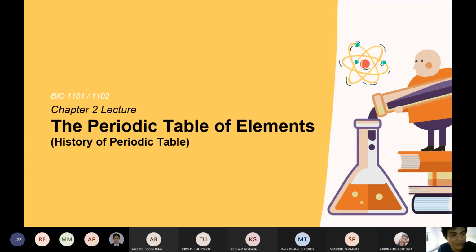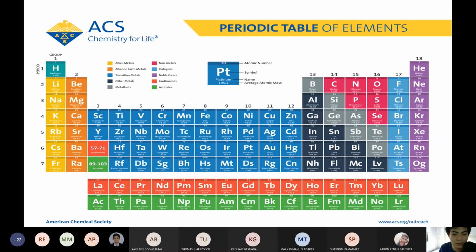And the second part is on the periodic table. Okay? So we know that elements that we described earlier are all listed in the periodic table. And currently, all the boxes in the periodic table have been completely filled na. We have hydrogen as the first element up to oganesson, which is the 118th element. So this is oganesson, and that was just discovered recently. I think that's 2013 if I'm not mistaken.